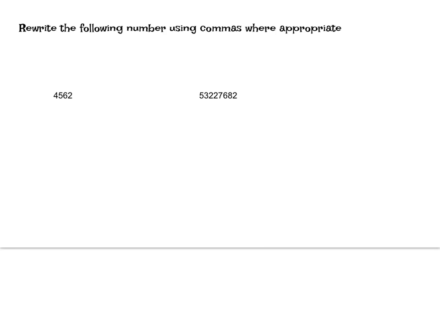So my first number is 4562. My 4 is in the thousands place, so I know that is 4,000, comma, 562. So my 562 is a group of 3 grouped together, and then the 4 is by itself because I only have one number in the thousands place. I don't have 10,000s or 100,000s, so it's 4, comma, 562. And we would read that 4,562.